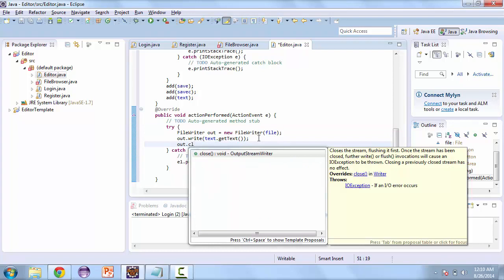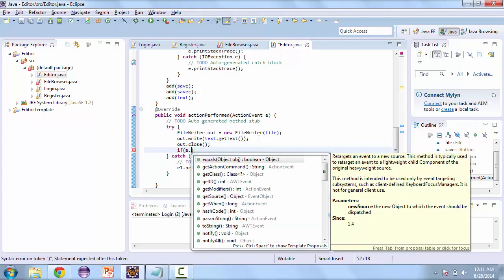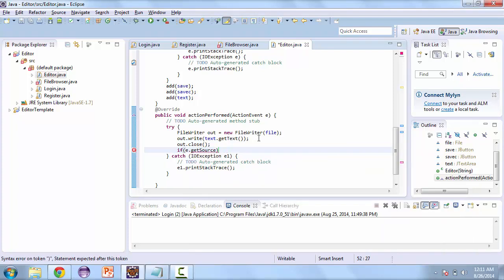And then we'll close the file writer. And if the source, so e.getSource is equal to save C, we're going to close.